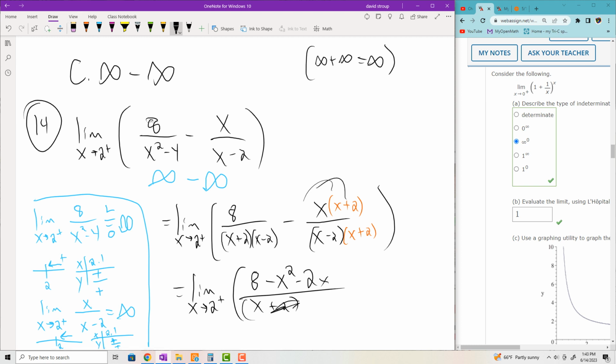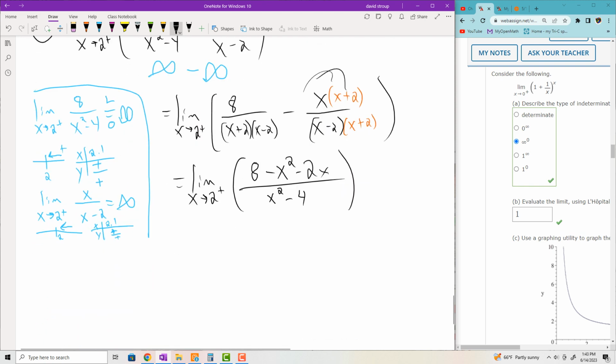Or if you'd rather, x squared minus 4, we can just go ahead and rewrite it now. Because I think we're going to have to do the derivative of it, and it won't be easy to differentiate if you'd have to do a product rule otherwise. It's x squared minus 4. Right, 2. So you're going to be substituting in 2 to see what type it is. So if you plug in 2 in the numerator, you have 8 minus 4 minus another 4, so that's just going to be a 0 form. And in the bottom, it's 4 minus 4, again, 0 over 0, so you do L'Hopital's.